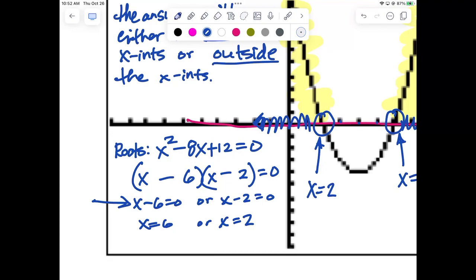I don't care if you skip that step. In pre-cal, we skip that step. We just say, if x minus 6 is the factor, x equals 6 is the root. If x minus 2 is the factor, x equals 2 is the root. We skip that step of setting it equal to 0. So if you skip it, just make sure that you're showing the number that has the opposite sign from what's visible. Now those were the right two values over here.